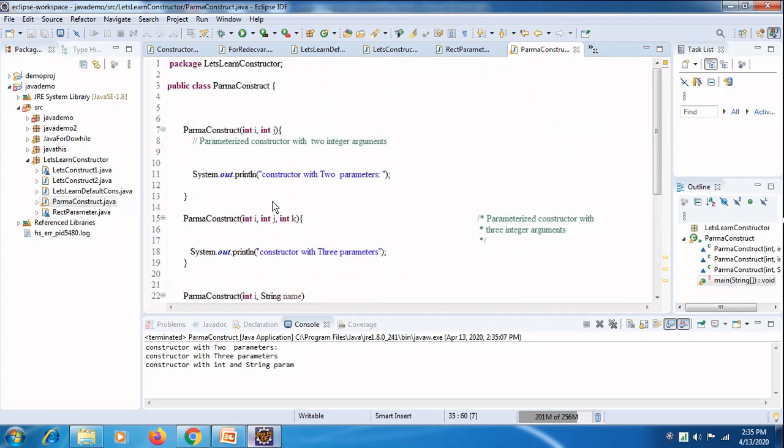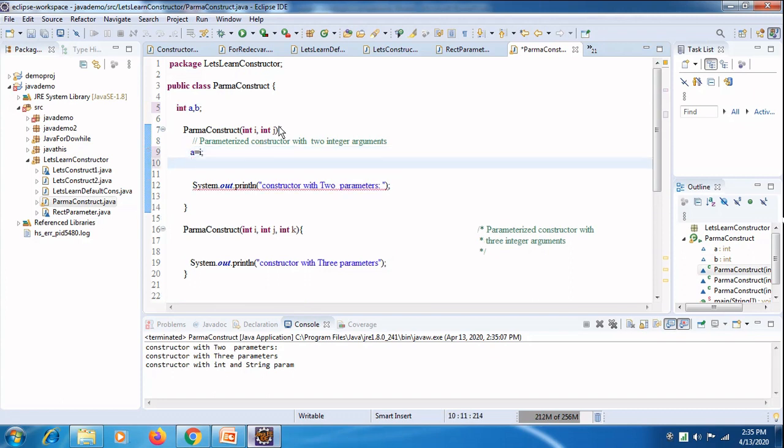Okay, in this we can make a change. Let me declare 2 variables, int a, b, and then a semicolon. Next, inside this first constructor with 2 integer arguments, I am assigning a equal to i.